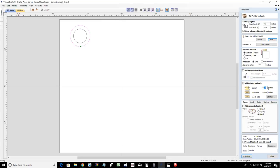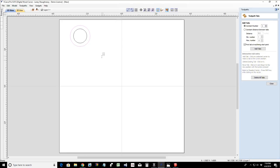Now, the tabs, I'm going to go 1/4 inch. That's the diameter of the bit that I'm using. But the thickness, 1/8 inch to 1/16 inch. It doesn't need to be real tall to hold the parts in. We're going to click on edit tabs, and we're just going to throw a couple of tabs in here.